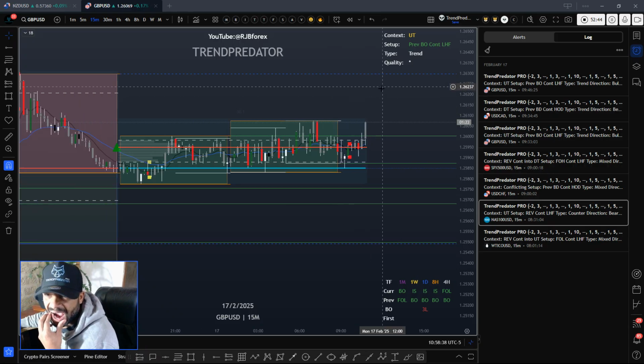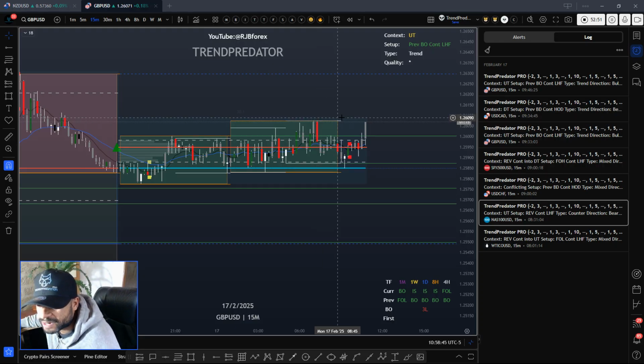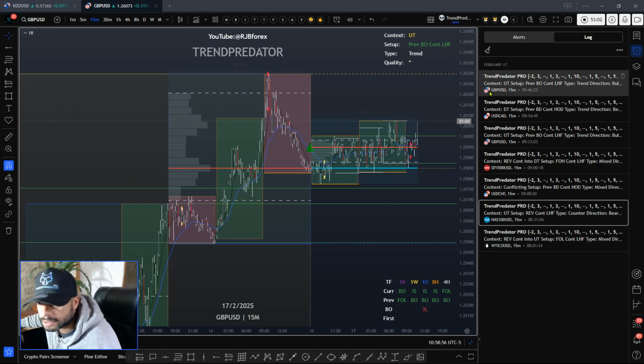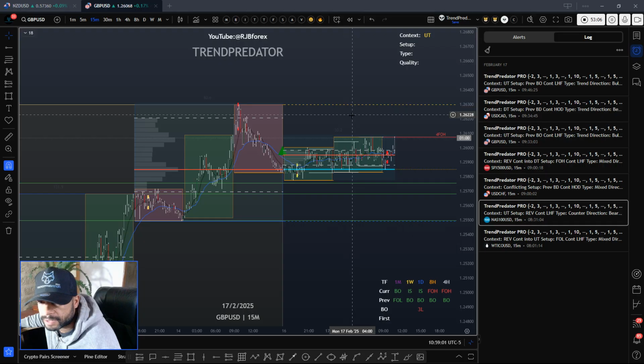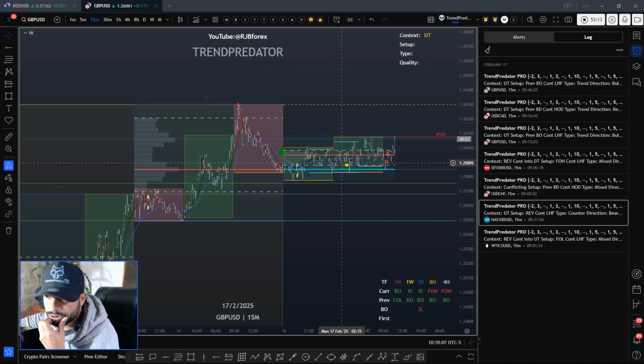Now, we've got the highs from London that's coming up to take out. Would be cautious around there. It's a one-star setup, so not too convincing, but nonetheless a setup in play inside the value area above the closing price of yesterday, coiling for a continuation to the upside perhaps.